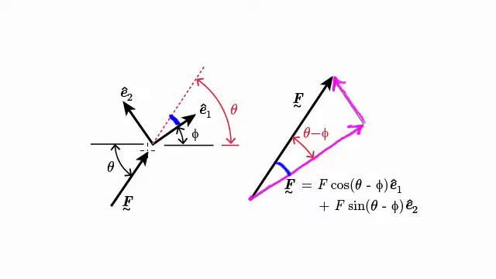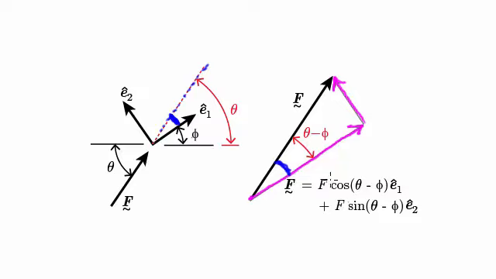Now, if I extend this f vector out, you'll notice that the f vector made an angle theta relative to the horizontal. So this theta relative to the horizontal is exactly this theta relative to the horizontal. So the angle I'm interested in is going to be theta minus phi, right? That's how I get that little difference angle right there. So again, this angle over here that I'm interested in is going to be theta minus phi. And once that's identified, it's pretty much a normal sort of vector decomposition problem.